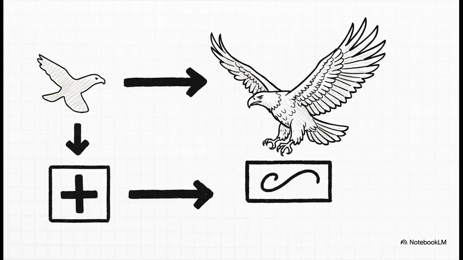And just look how clean this becomes. Now, making an eagle class is super simple. It just inherits from the bird blueprint, and its only job, its single responsibility, is to define how an eagle flies. That's it. And if we need to add that sparrow, we just create a brand new sparrow class. We never ever have to touch the eagle or penguin code. It's safe. It's closed for modification.